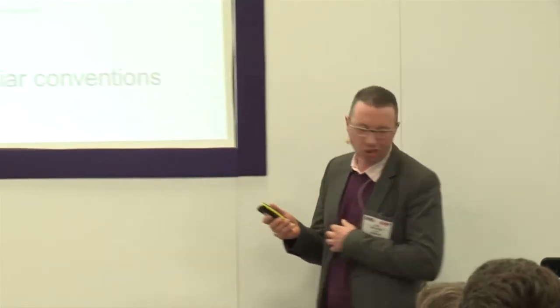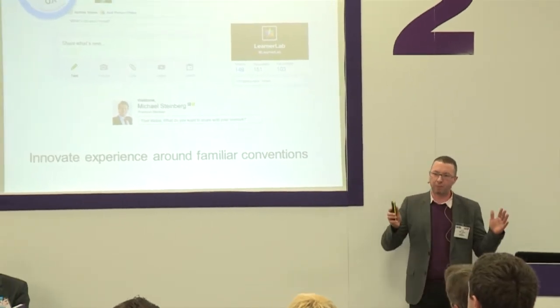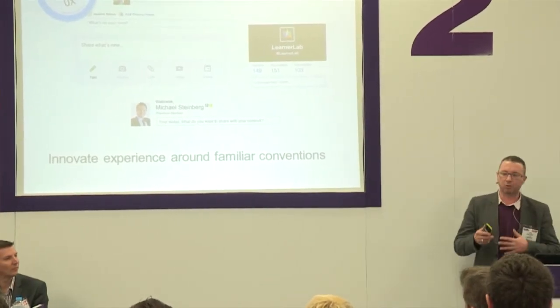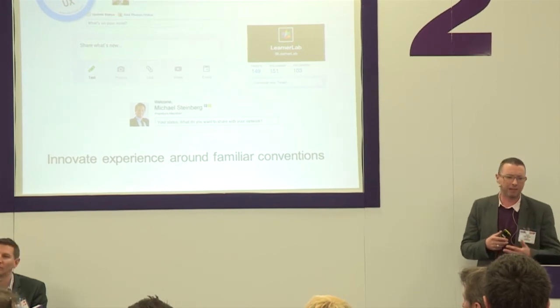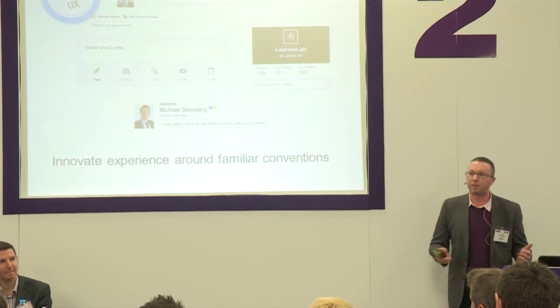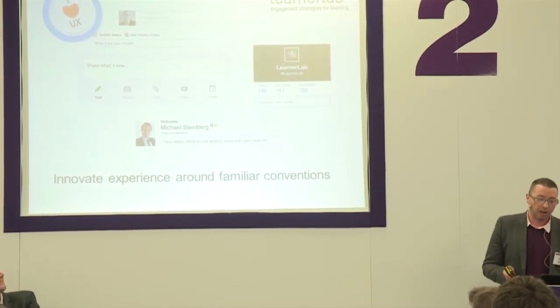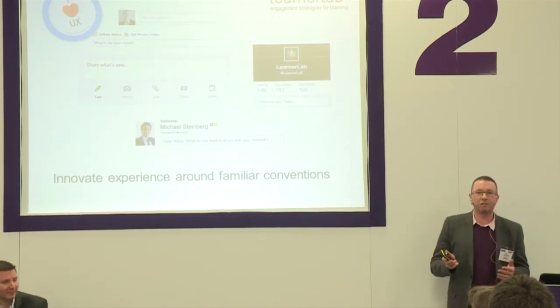There we go. So the other thing that is key is to not make your audience think too much when they're on the platform. So they know what their purpose is, but they need to be able to achieve that purpose with the minimum amount of effort. And you can see a lot of social networks use familiar conventions to stop their audiences from thinking too hard, and you need to innovate around these conventions.